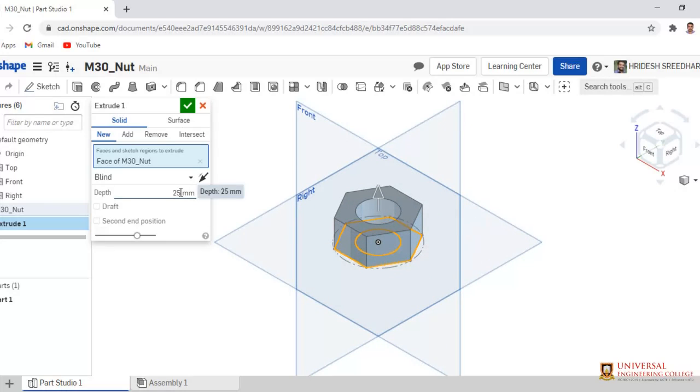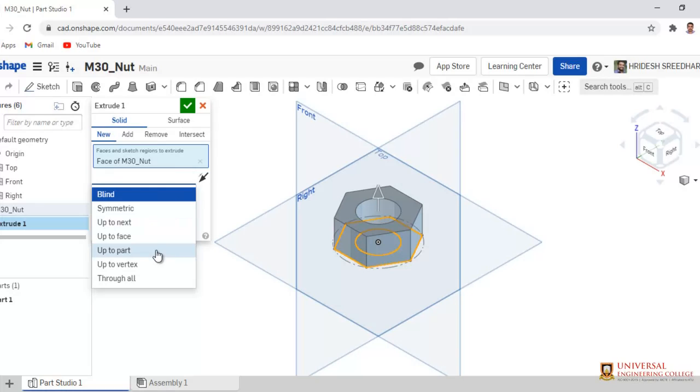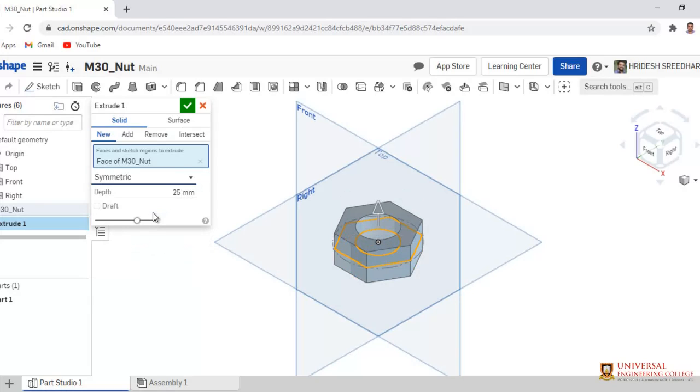So make it symmetric. So from the central plane, half will be above and half will be below. We know that the height required is the diameter d itself. So change it to 30. Now you can click OK.